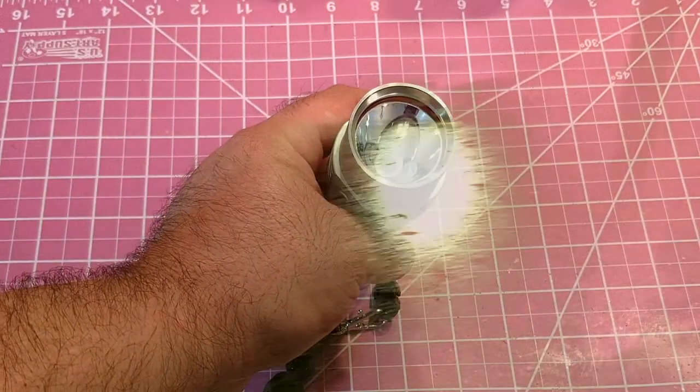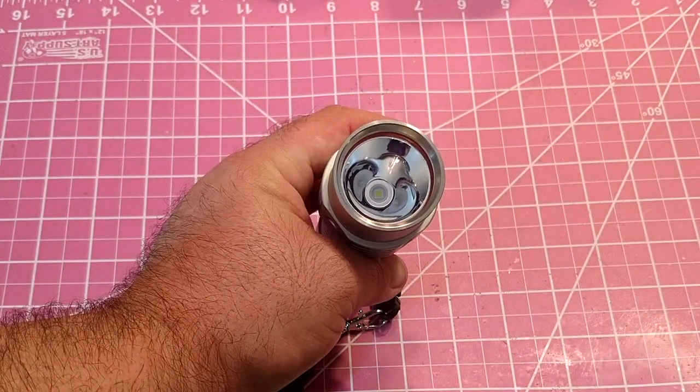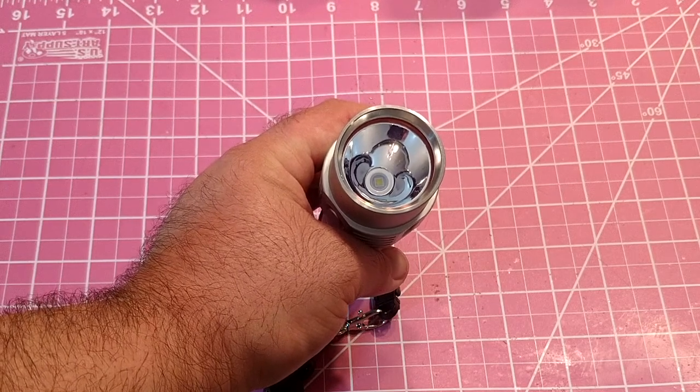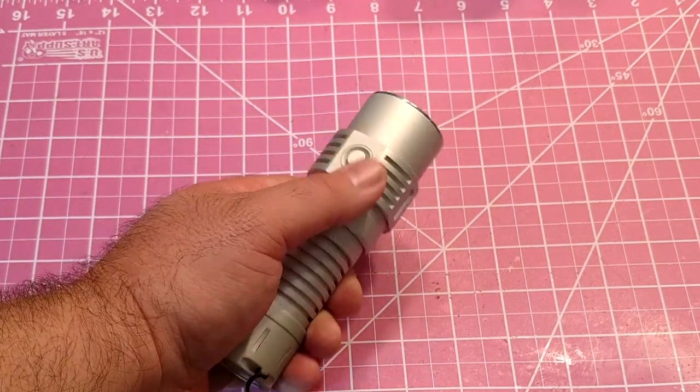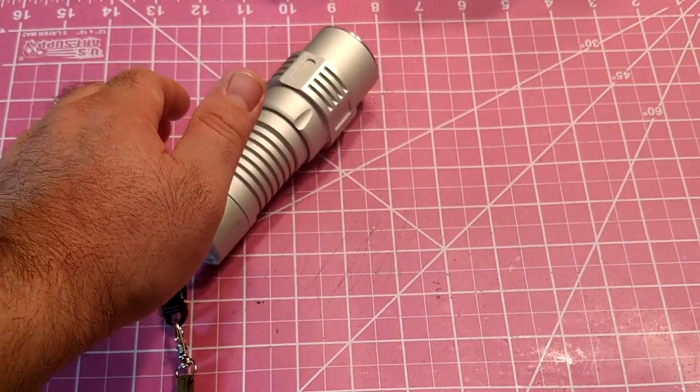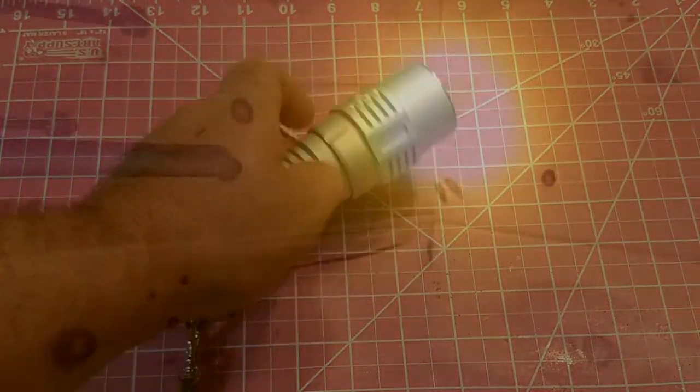Alright, construction. Smooth reflector. Anti-reflective glass, not too anti-reflective though, as you can see, but is pretty good glass. The XHP 35 high, which is a domed emitter, so this thing does have some pretty good throw. You've got anti-roll flats on it, so if you do set it down, it's not going to roll very far at all. You've got some cooling fins in the head, but not very aggressive.